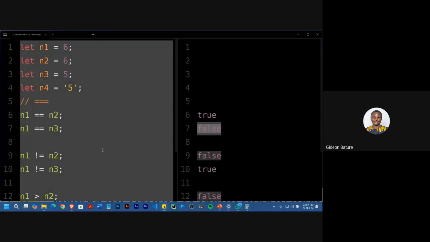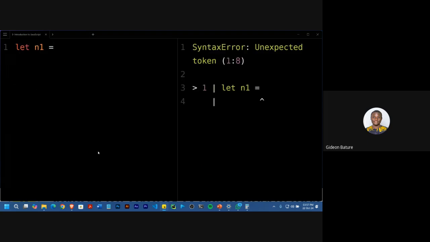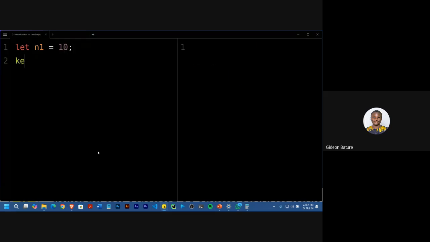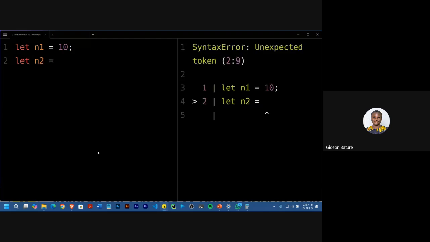All right. So let's say we have let n1 equal to, let's say I like using 5. Let me change it to 10, and then let n2 be, let's say, 15.